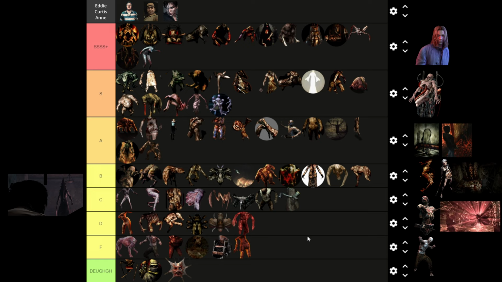Maybe the Origins Nurse is too low. I mean, they're not entirely direct copies of the Silent Hill 2 Nurse. They do have a unique design. Like, they're the only nurse that wears a surgical mask, and they're also the only nurse that holds surgical equipment like needles and stuff. You know, I'm gonna put the Origins Nurse right next to Alessa's Dream.